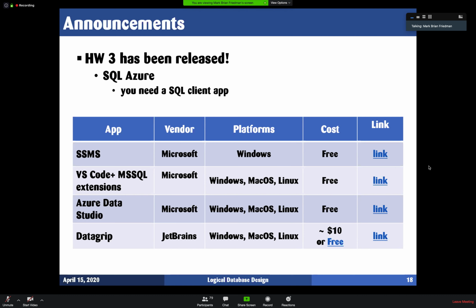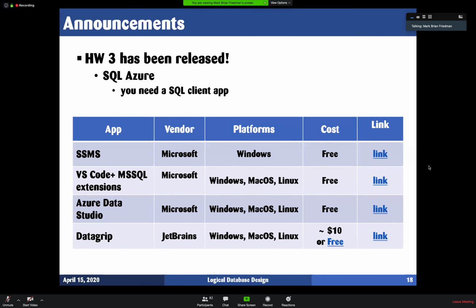If you're on Mac OS, I know several of the TAs in the class like a program called DataGrip. DataGrip was an open source project of some kind, was picked up by a little company, maybe not so little, called JetBrains, that makes a lot of tools for developers. DataGrip is used for databases in general, but it has a very strong MS SQL component.